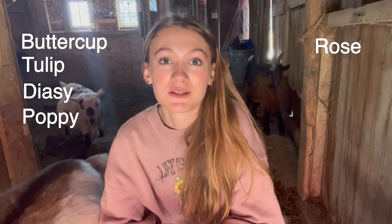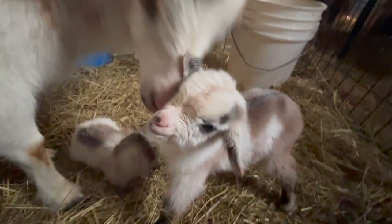I'm going to try and talk about the goats now. I have eight does — Buttercup, Tulip, Daisy, Poppy, Rose, Laura, Anna, Bella — they're all pregnant right now and they're all bred by that guy. These girls are due on April 1st, so I'm making sure I have everything prepared. I want to register these babies but it's a lot of work. I think a couple of them are pretty huge so I think they're gonna have three babies — I'm thinking Buttercup and Rose are gonna have three. I would prefer big healthy babies over a lot of small ones, so I will be doing my best to assist and record all of their births.